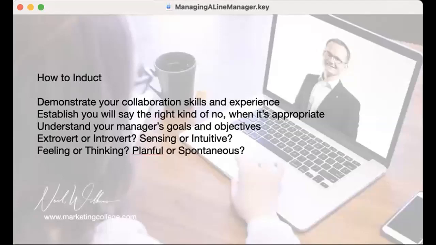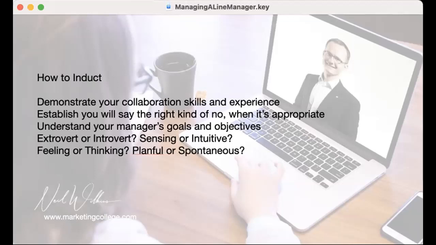So what I'd like to do is to just make you imagine for a moment, if this isn't the situation that you're in, this is actually quite a useful starting point: think about if you are potentially seeing a new line manager coming into your organization or into your department or into your team, and you have to induct them. So this might be the reality. You might be facing challenging times at work, and suddenly you are reporting to somebody different. So how do you begin this process of managing a line manager at the point of induction?